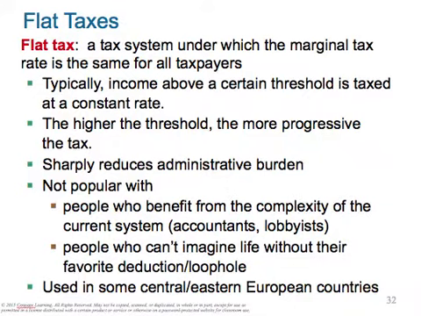Now, let's take a look at flat taxes, very popular politically. A flat tax is a tax system under which the marginal tax rate is the same for all taxpayers. Typically, income above a certain threshold is taxed at a constant rate. And the higher the threshold, the more progressive the tax. A flat tax sharply reduces the administrative burden because it's flat, it's easy, it's simple. It's not hard to administer it to different types of people.